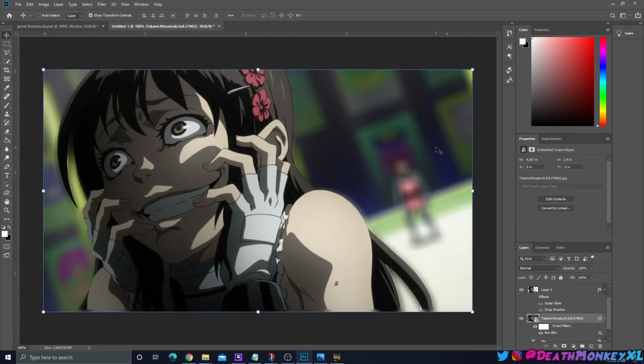So you can do that, like if you're reviewing a product, like I had the Stream Deck up against the camera, and I cut out the Stream Deck, I made a copy of it, left it in this place, and I just blurred the background just a little bit so the Stream Deck stood out more. And that's another way you can kind of pop out your thumbnails a little bit more like that.